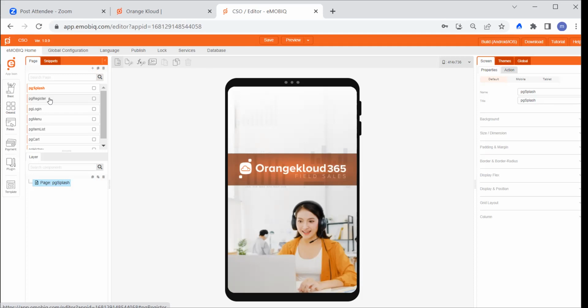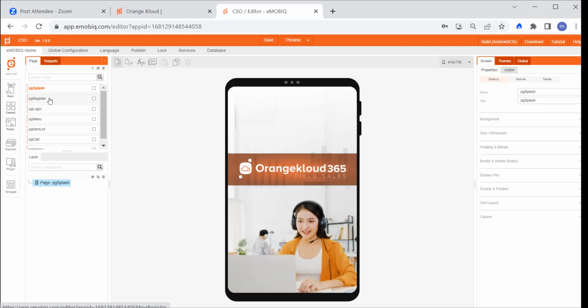So it goes to the level of the same field sales app or this self-ordering app, or whatever you call this particular app. It has the ability for you to make this a commercial app, which means you can actually build it for customers who probably might not be using such apps.